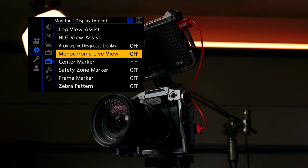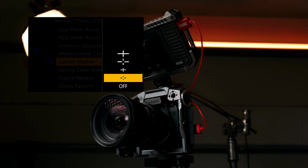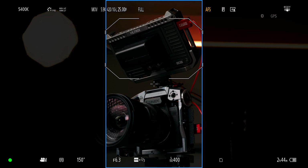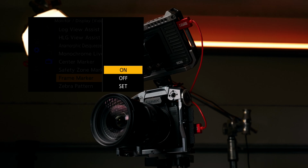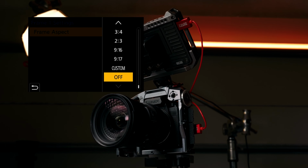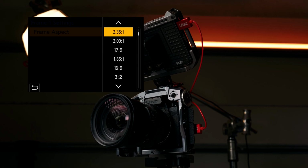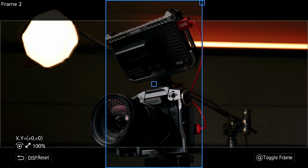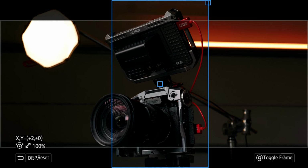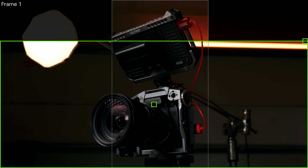Center marker, I always find the small one is good. Safety zone off. Next up, we have frame marker. Now, what this allows you to do is turn on multiple frame guides, and you have so many to choose from, different colors. You can position them in different places. So let's say our final deliverable for a video is 9 by 16, which is here, and also 2.35, which is like a more horizontal long aspect ratio. So if we're doing both, now we can have a preview of both aspect ratios and make sure our framing is correct. We can also tap on the screen and move these ones around.